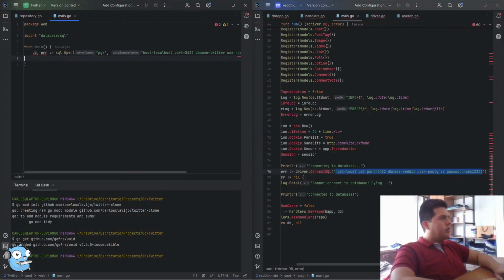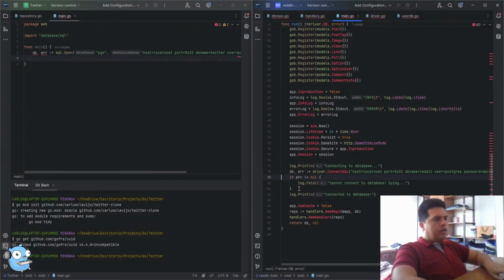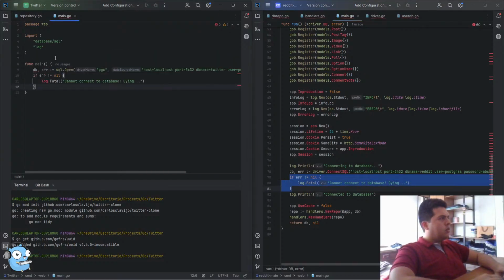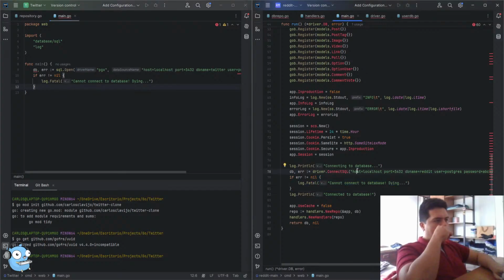Password. I want to know if I have an error. If error, okay, database. The guy got the database there. Handlers, okay.